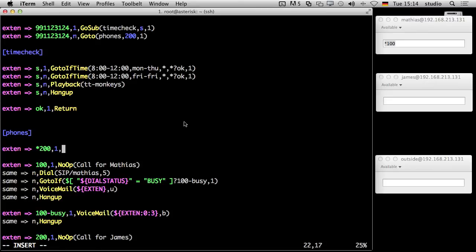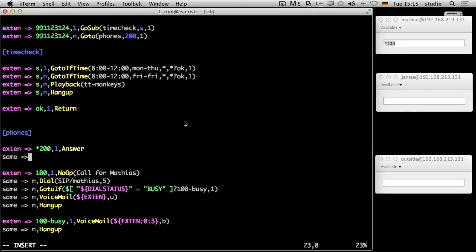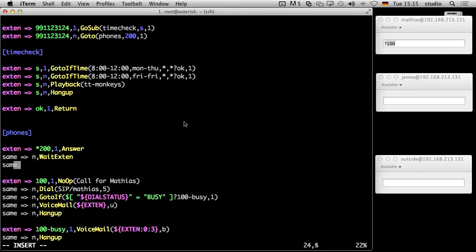We use the asterisk in front and we say answer the call. And then it's very important that we don't play the monkeys because we have then the echo problem again. So we do something silent, wait X10, which just waits until I press a new extension. And then hang up. So that's our trap, where you can transfer some callers if you don't want to talk to them. Cool, and good. That's it.